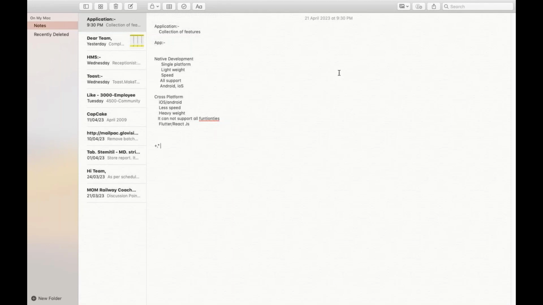For example, for a small application where the client cannot afford to develop both Android and iOS, in that case you can go with cross platform, but not for everything. If you want to become a cross platform developer, you must have knowledge of native Android development and native iOS development.